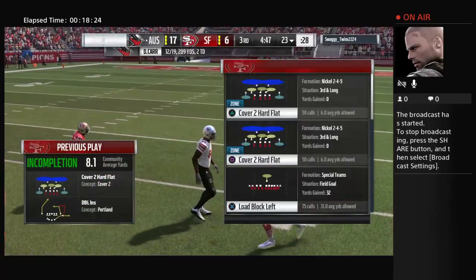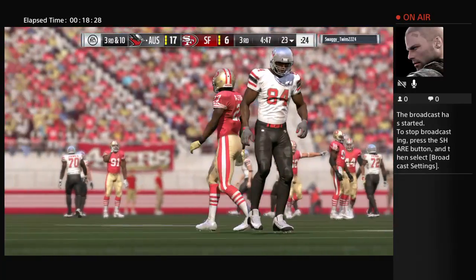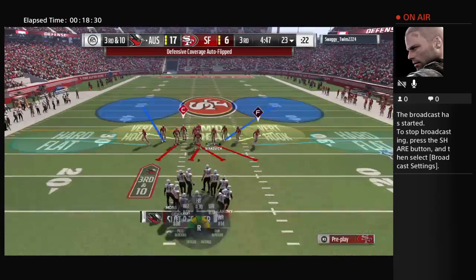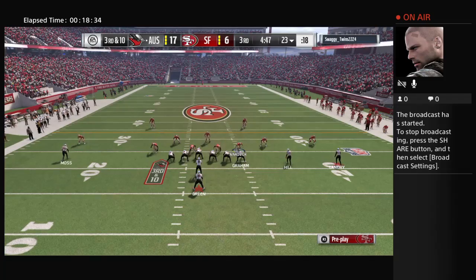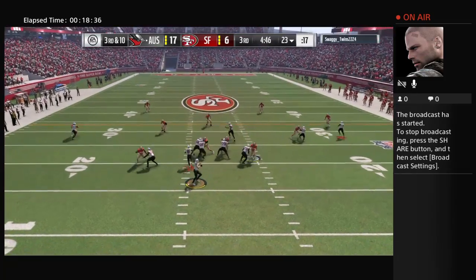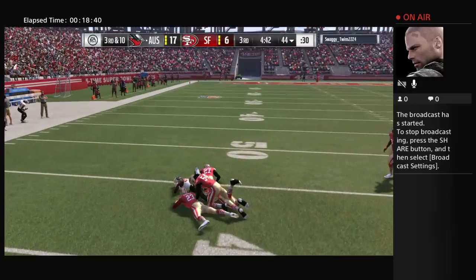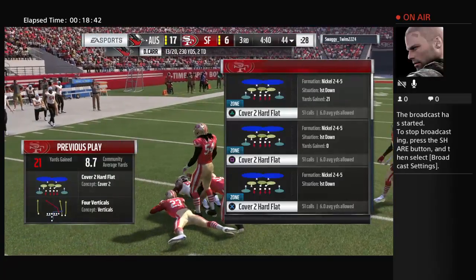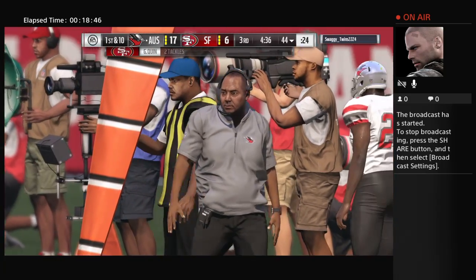And incomplete there. A nice hit jars the ball free and brings up third down. And the offense looks to pick up the first here on third after that incompletion. Throwing his car on third down. And he comes back with one complete. And he's brought down after a good gain. The 21 yards there as they convert on third.